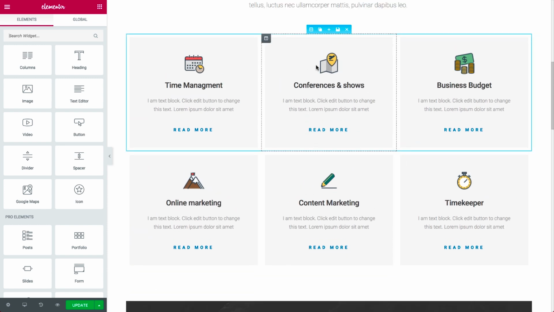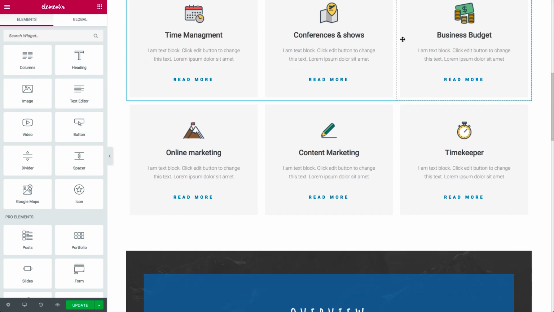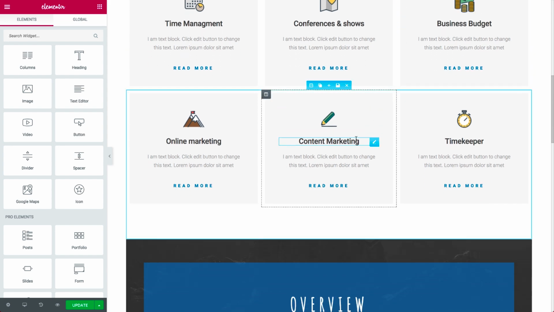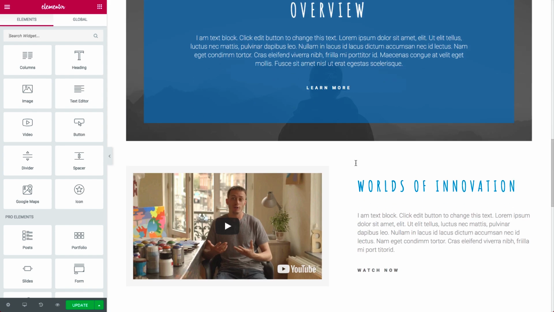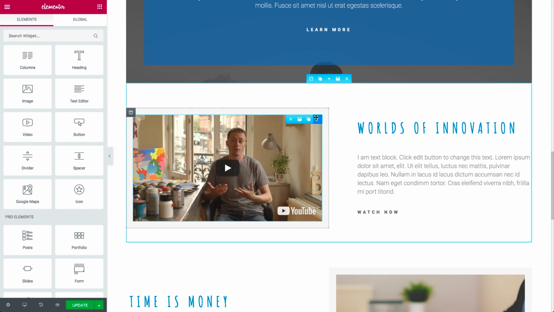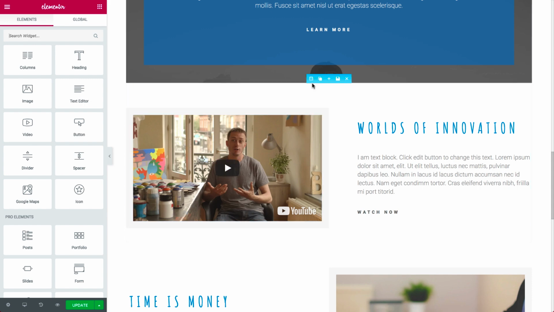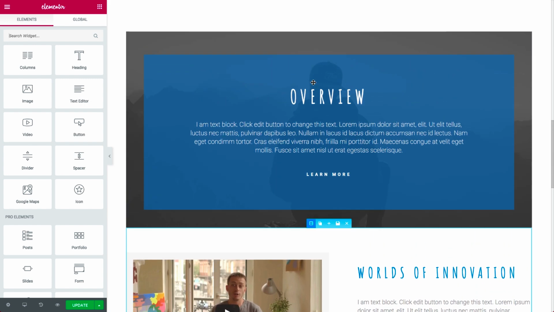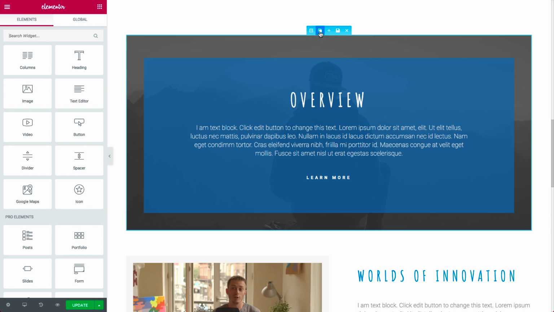And then inside the sections, you have columns, which you can identify by these black dotted lines. This is the column's handle here. Another column. And inside the columns, you have widgets. Here's a text widget. Here you can see there's a video widget inside a column inside the section. Now the really cool thing is that basically you can move any element around.